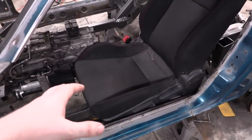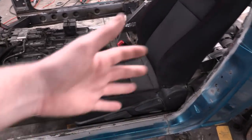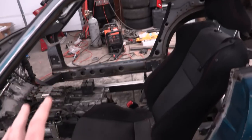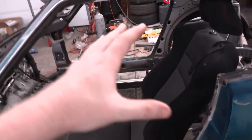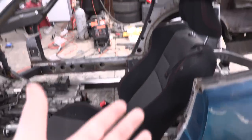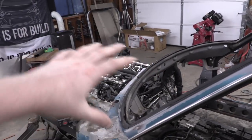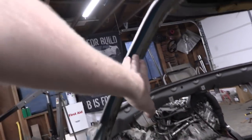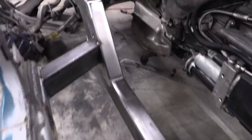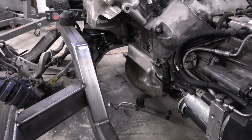With this seat in there — which is about four inches wider than the seat I bought, so not a great representation — in the non-optimal, slid-too-far-forward seating position, the position my body is in the cabin is all right. Not too bad. My head's at a good level, but I'd actually like it to be about two to three inches higher so I could see over that big long hood. My leg room is okay, but when we mount this firewall and talk about mounting the pedals, pedals come out a good two to three inches and I need to know where they're going to come out from.